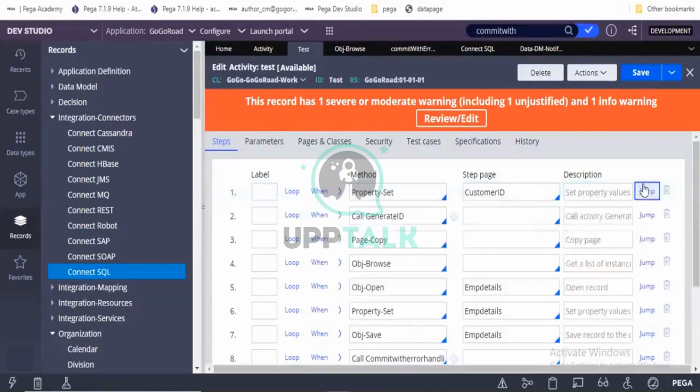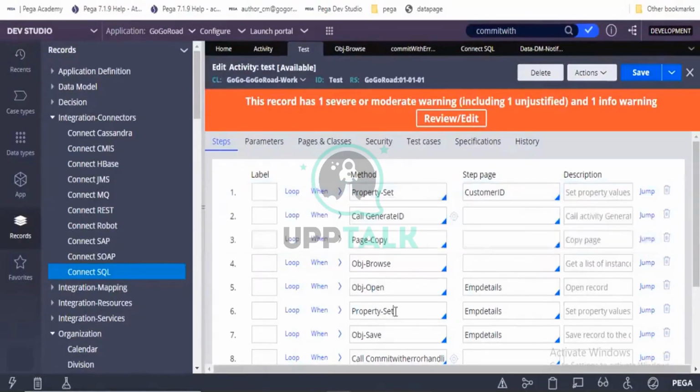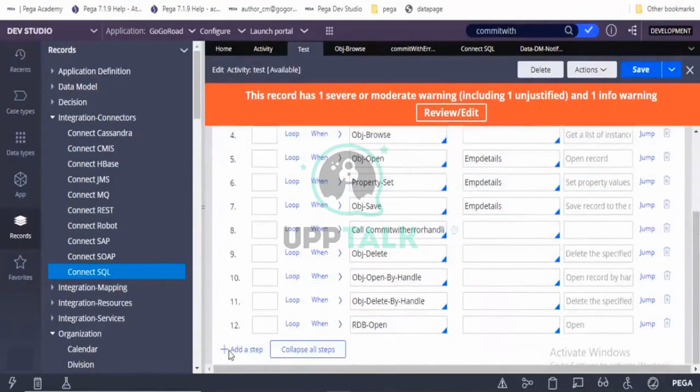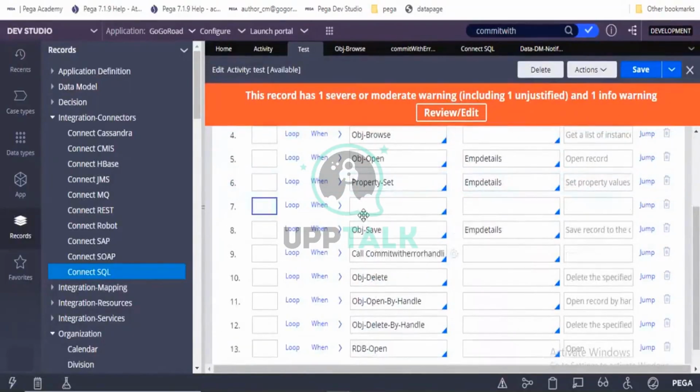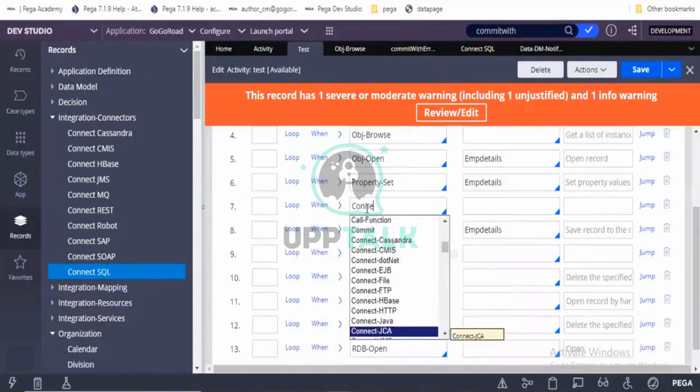You might ask why we require a post conditioning check. Suppose you are calling an integration from here. There are some integration methods that we will not cover in CSA, like Connect REST, which is REST integration. If you want to call integrations with external systems, you have these connectors.